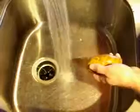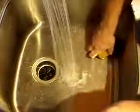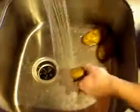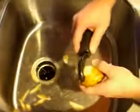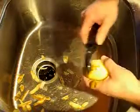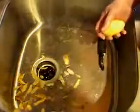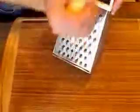Our next step is going to be to wash and then peel the potatoes, and then we're going to run them through a grater. So get some of these done here. Just peel them up. All nice and white, because you don't want to have the skin in there for this phyllo pastry. And I'll continue. For the potatoes, we're not really going to need a fine grating, so I'm not going to use this side. I'm going to use a larger grating. So, just get this done.